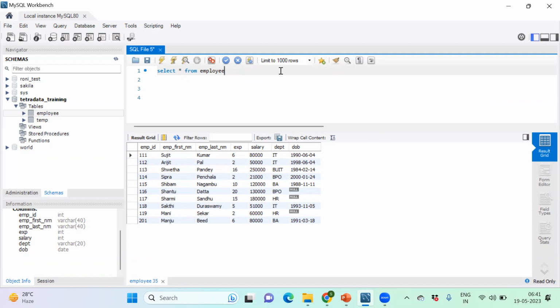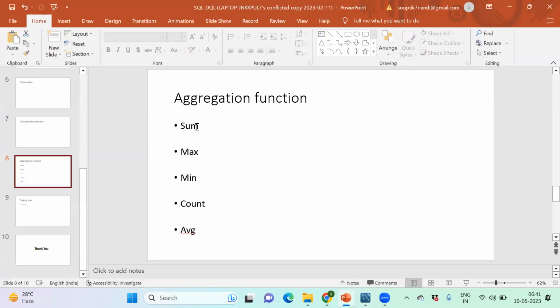So we'll be learning the aggregation functions. Those are the different aggregation functions. Sum means summation. Max returns the max value out of some values, and min the minimum value. Count tells how many things are there, and average gives the average of the values. So how do we perform this?